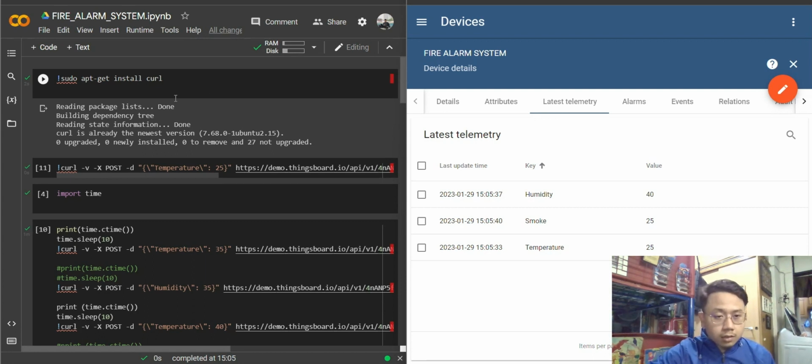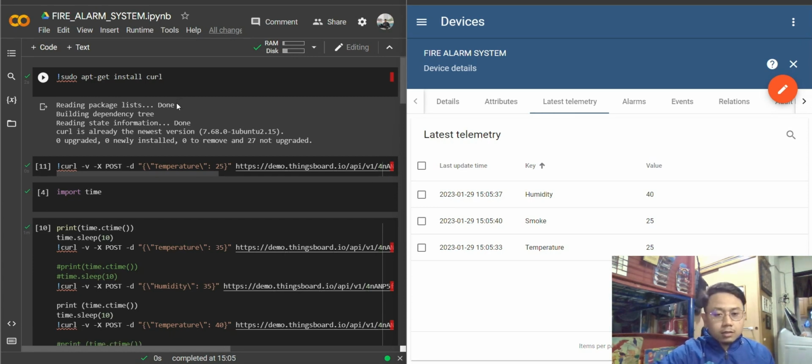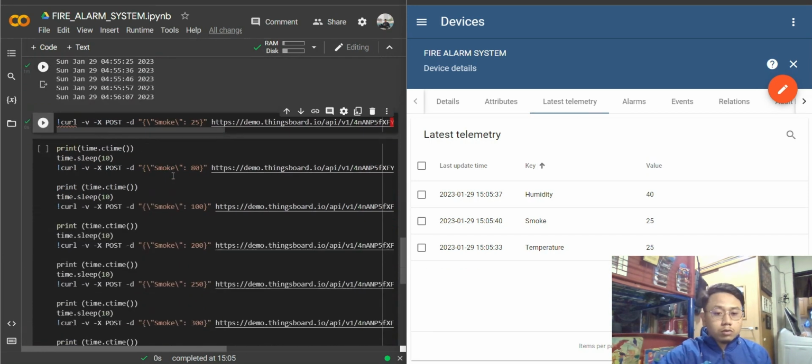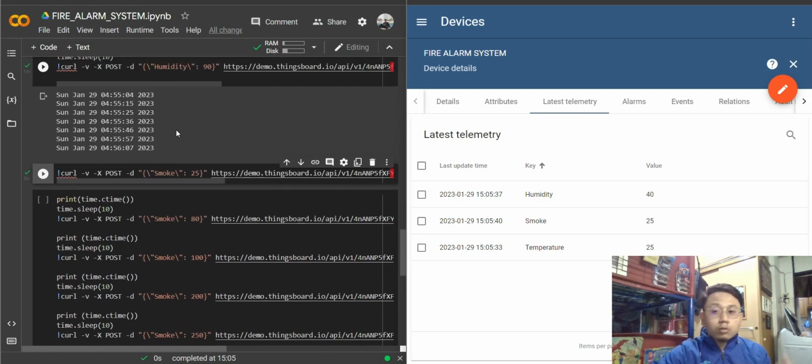This first coding links this Google Colab to Thingsboard, so we can connect the other device on this coding. On the other side, we have the temperature, the humidity, and the smoke, whose values we already declared to insert in the device in Thingsboard.